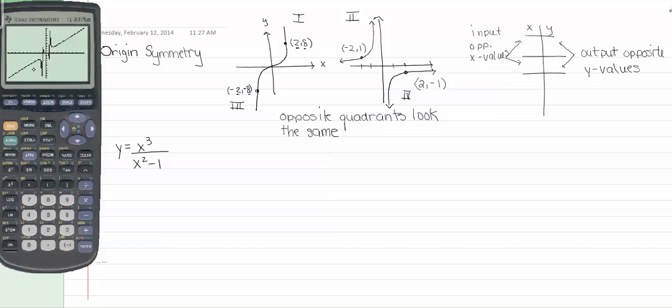But when you graph it, although it looks a little strange, all I need to see is that opposite quadrants have the same pictures in them. This one seems to have like a check mark, this one has a check mark down here, this one has a little blurb and a little blurb down there as well in opposite quadrants.